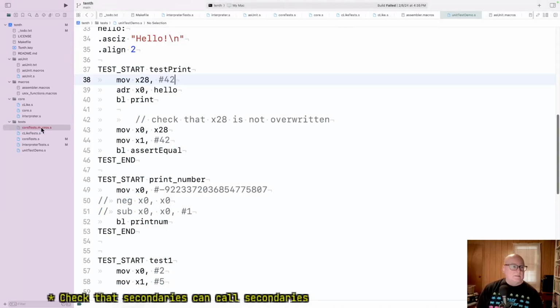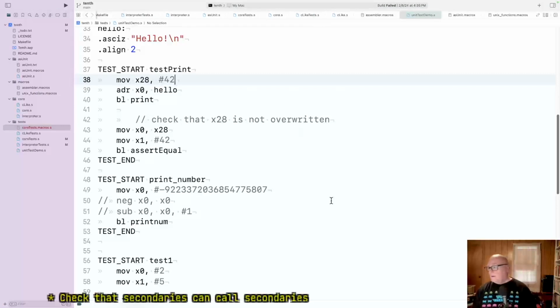All right, let's. That made the file go away. Oh, did it? Okay. Oh, good. But I don't think it's there.